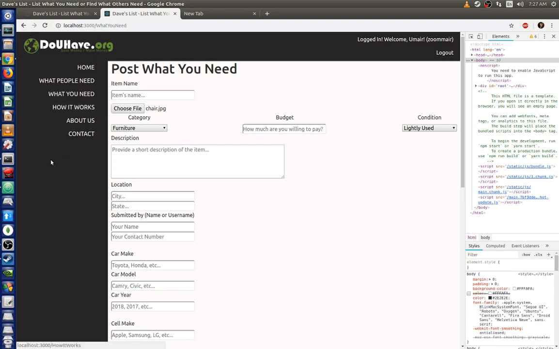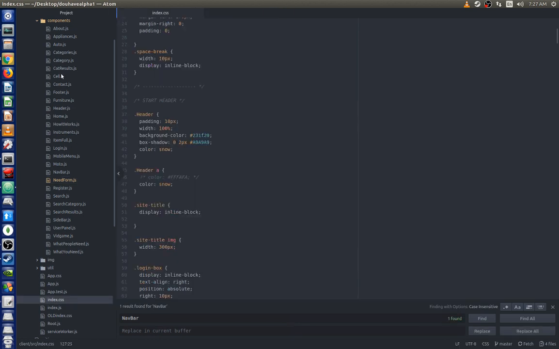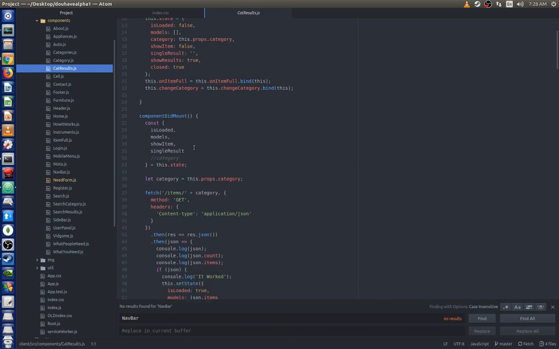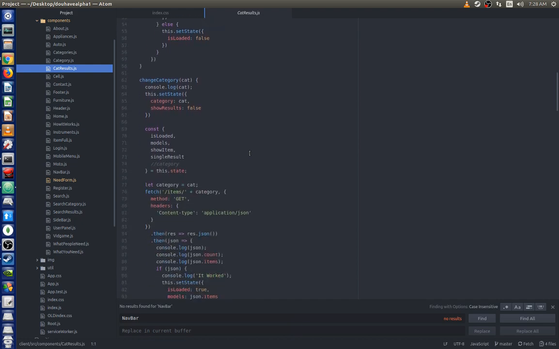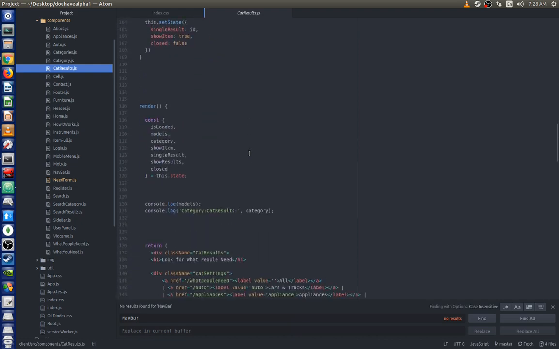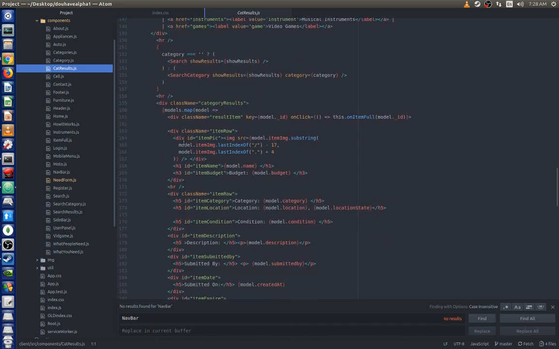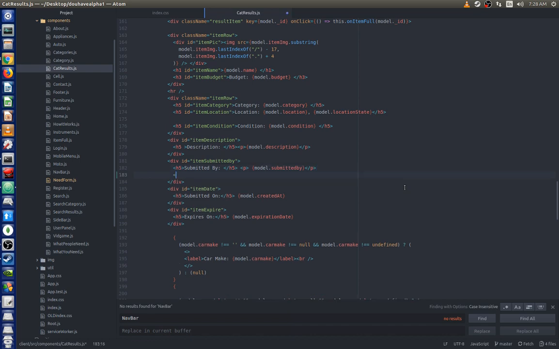Oh, well, we need to display it now. Duh. Okay, so that's the need form. Let's go to cat results. This is where it shows. So we're going to have to get those items. We'll put it right here, just like the other place.